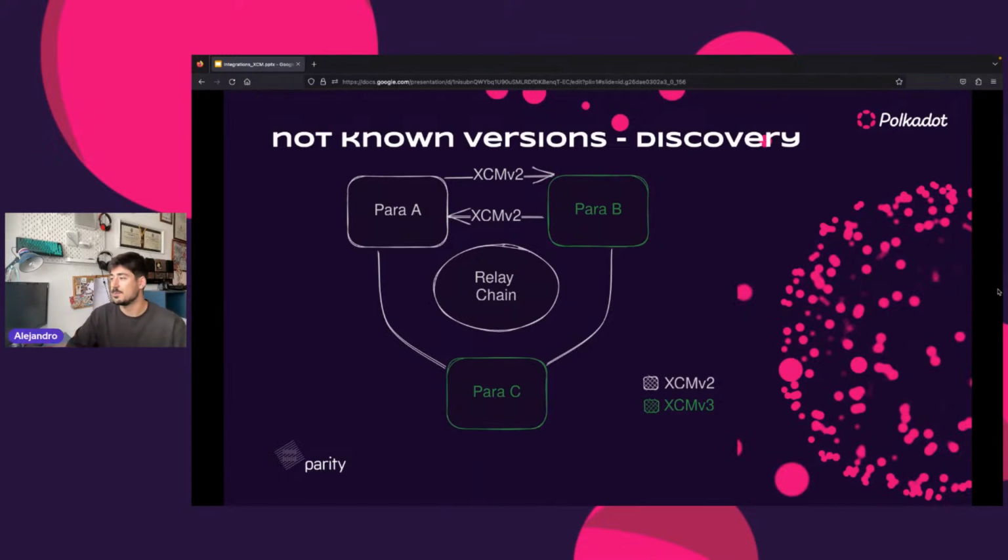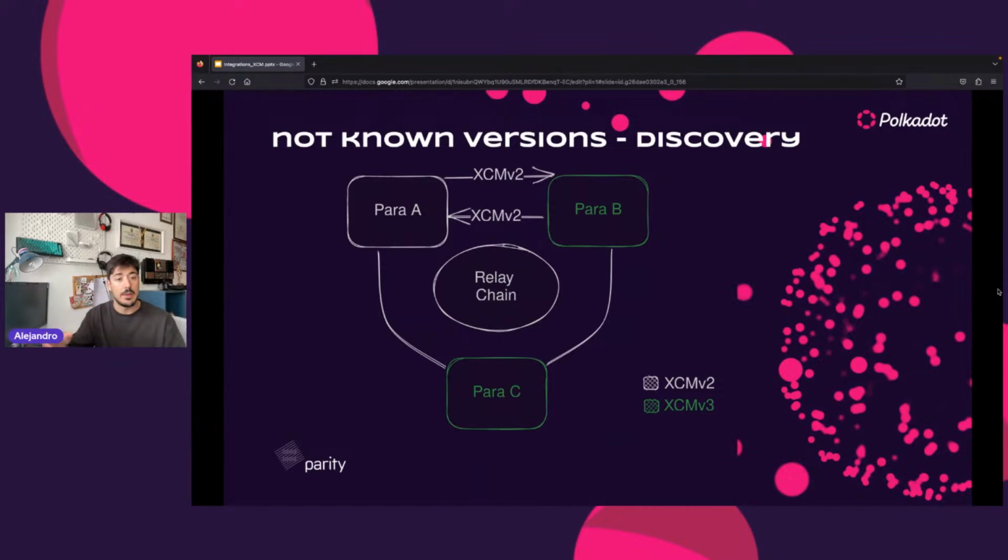Luckily, after this first message exchange, as part of the version discovery process, by default, Para A will subscribe to version changes of Para B, and Para B will subscribe to version changes of Para A, right? So they notify each other whenever the versions change.